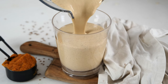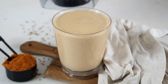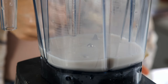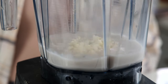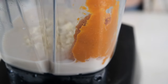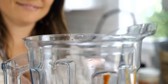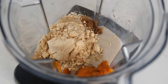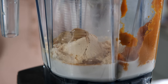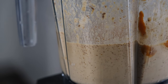The last smoothie we're making today is a pumpkin pie smoothie. This one is amazing for fall. It doesn't have any greens in it, but we are using cauliflower — you can add a little spinach if you want. Start with the cauliflower rice and almond milk, then add two tablespoons of nut butter, a dash of cinnamon, a mini dash of nutmeg, a third of a cup of pumpkin puree, and one to two tablespoons of flaxseed. Blend it all together, add a little ice, and you're good to go.